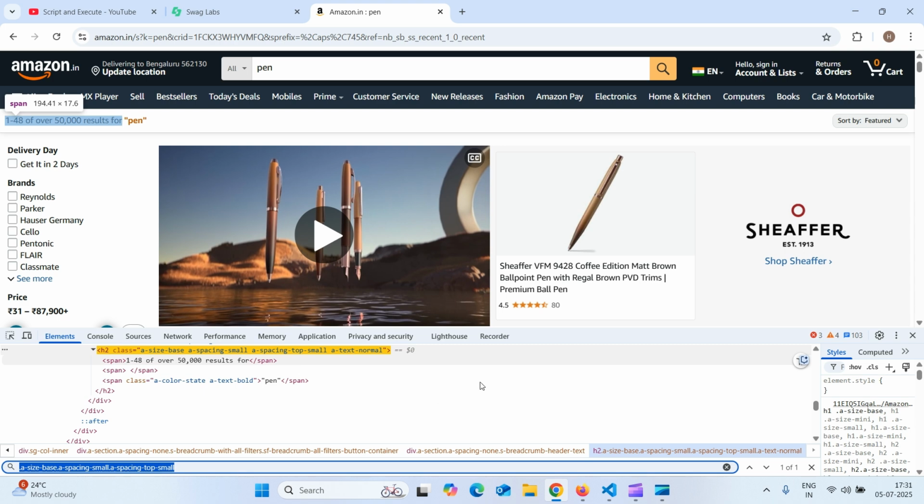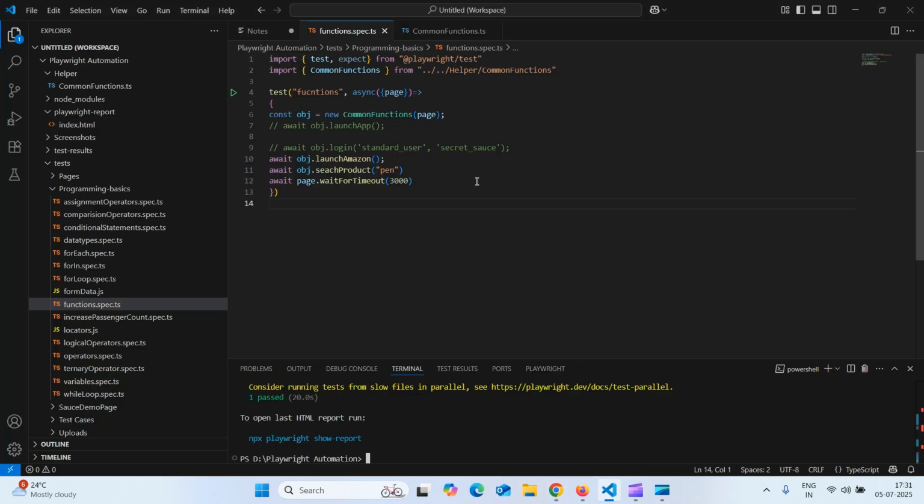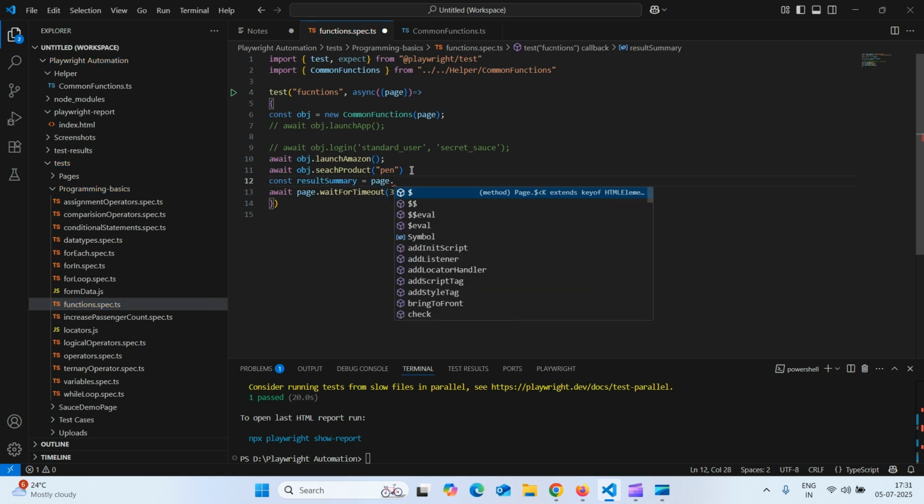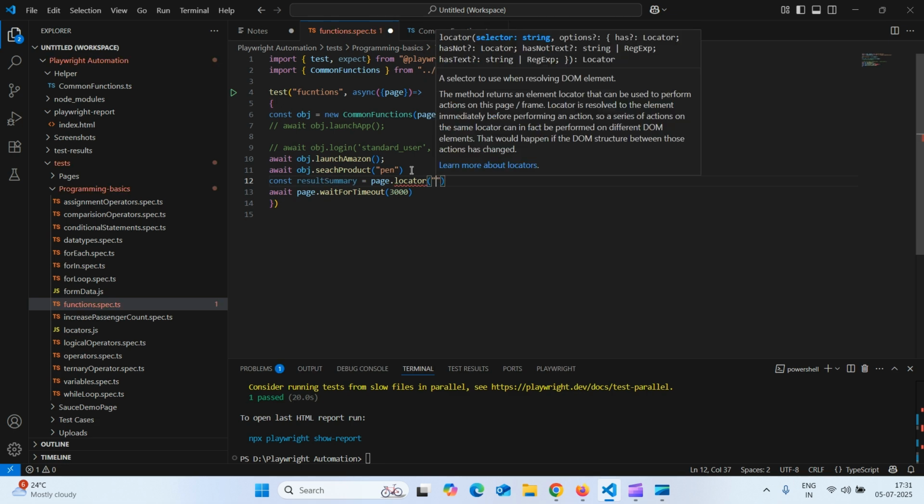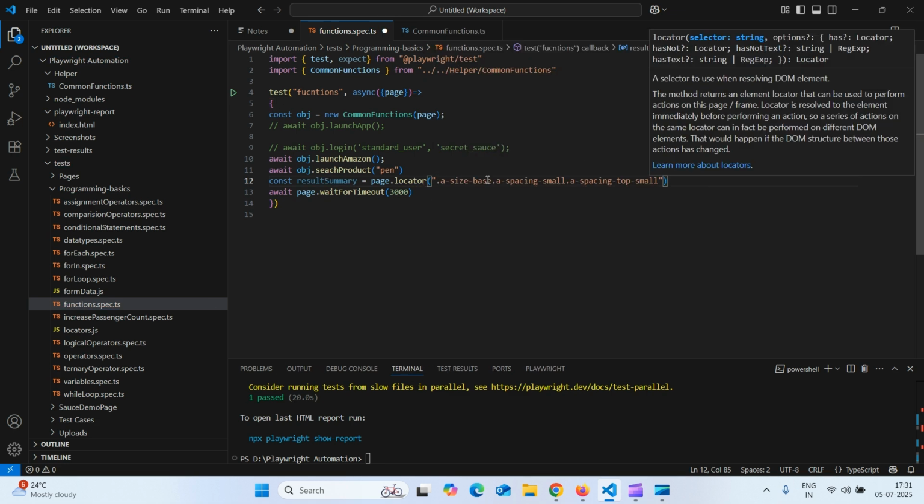And important thing is, if you want to add any validation, you have to use it in the spec file, not inside the utility or inside the common functions. All the validation we should do inside the spec file. So const will keep this in some variable and I will call resultSummary. page.locator, and this is the locator.